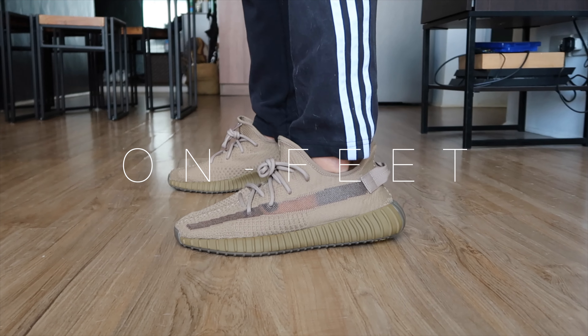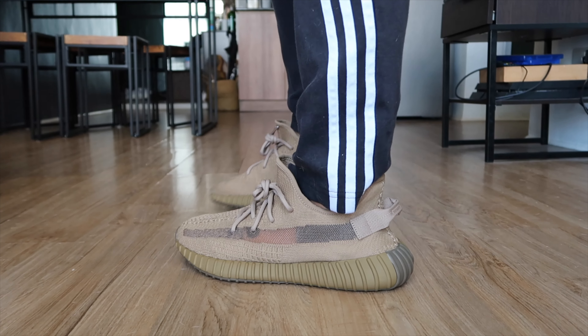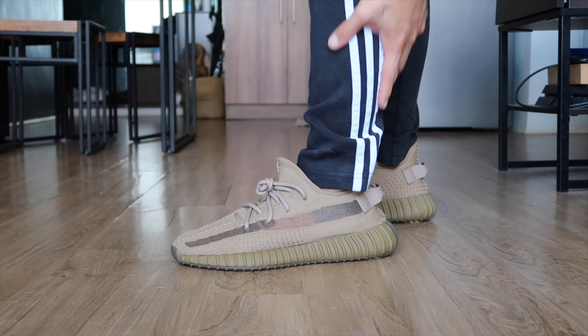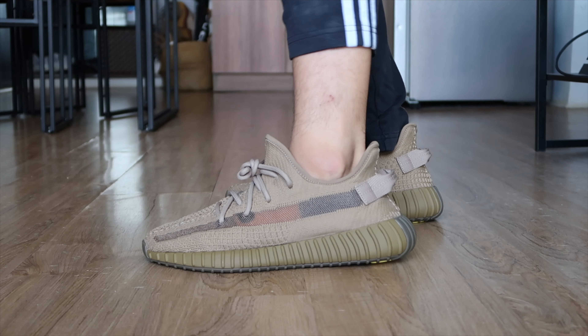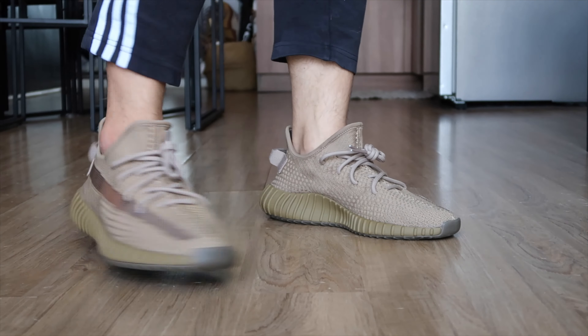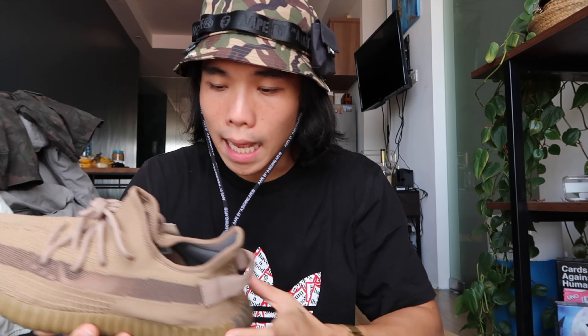Here's a style guide for you guys. For the first look, let's start with what I'm wearing right now. I'm wearing an Adidas 'Have a Nice Day' collab shirt, Adidas jogging pants, and a bucket hat to complement the earth military look. One tip: if you want to highlight your shoes, wear a monochrome outfit — either black or white — so people's attention goes straight to the shoes. Here's the look.